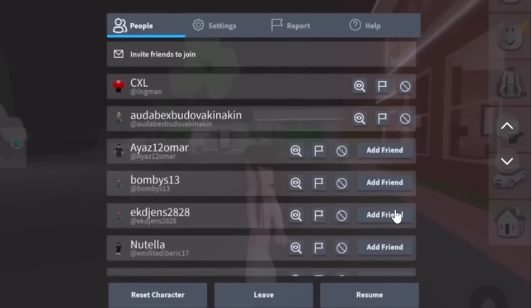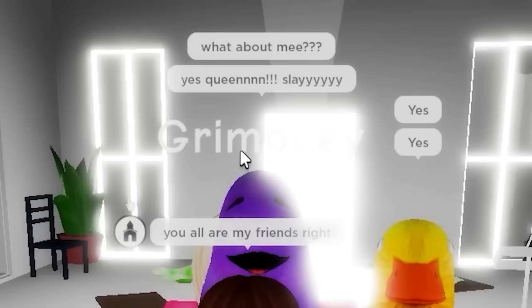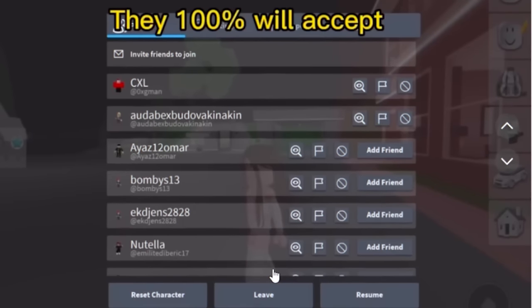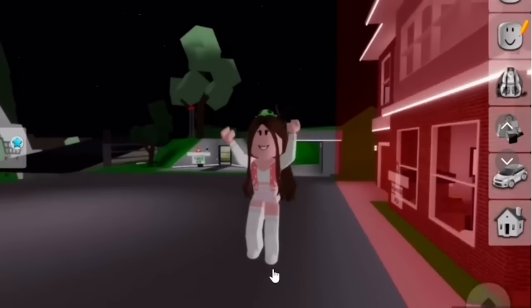I already have a lot of friends in the server. I have the Ducky. I have the Grimace girl. You all are my friends, right? Yes. Yes, queen. Slay. Ooh, okay. They're pretty supportive friends, not going to lie. Friends 100% of the time, they accept. I got some friends that accepted 100% of the time. And they're very, very nice as well. There we go. She got a friend.